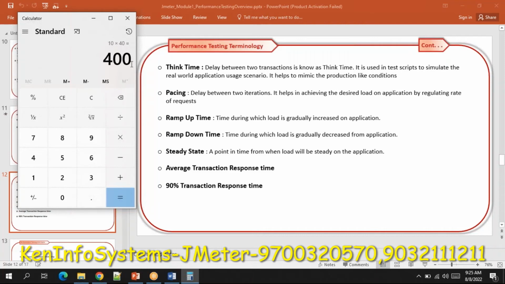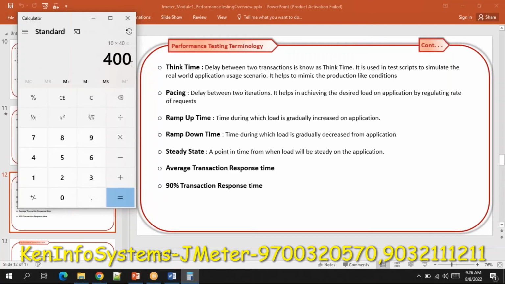These 20 seconds we call pacing time, the delay between two iterations. After completion of the first iteration, we need to wait 20 seconds, and only then start booking the second mobile phone.